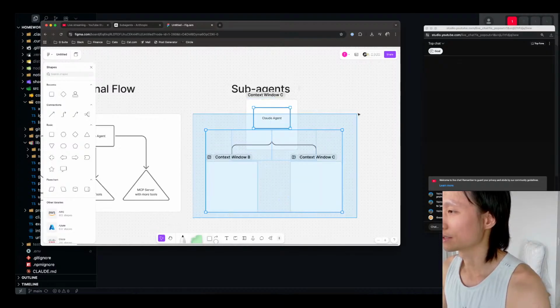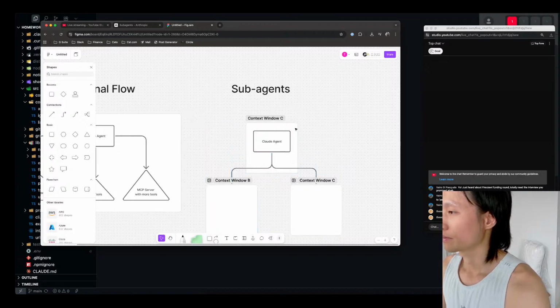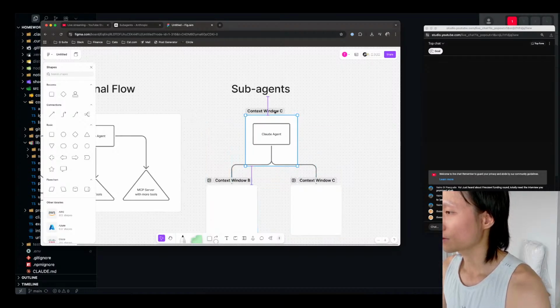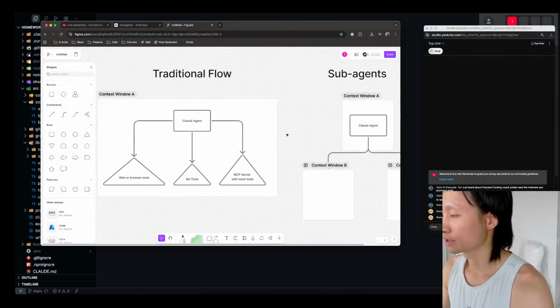So what we're trying to do is move this down here. And then we have this here, context window A.